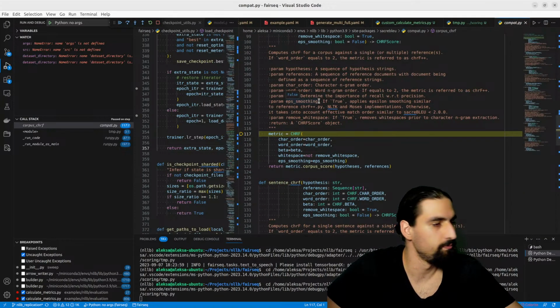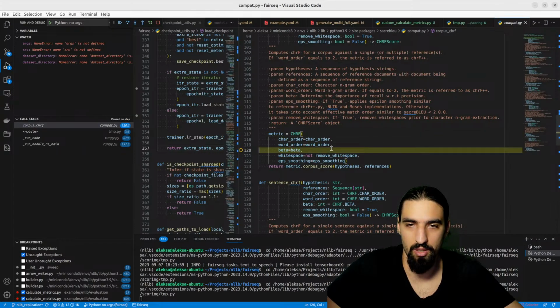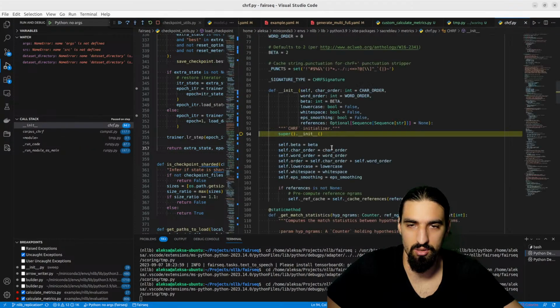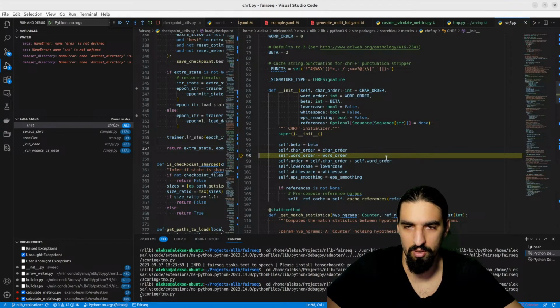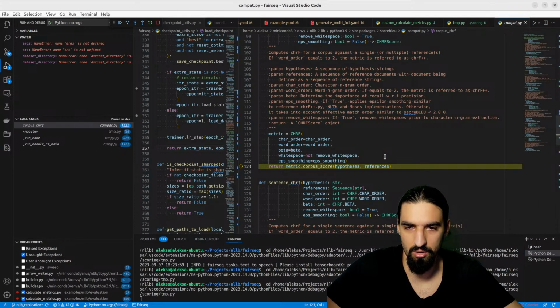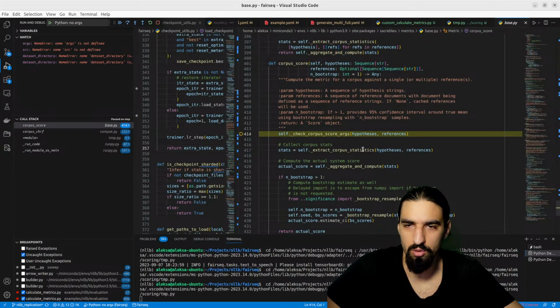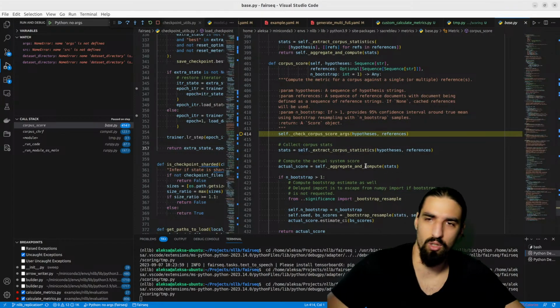Here we are. Create this class by setting all of these. If reference is not none, okay, and then corpus score. Check corpus score arguments.